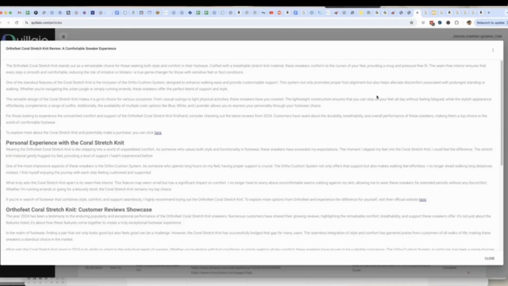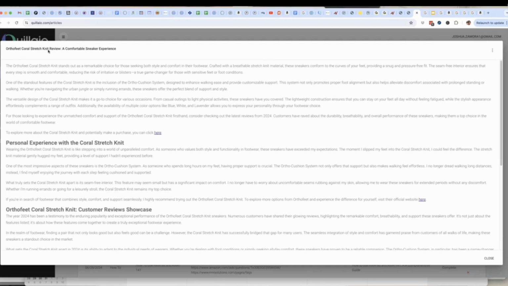See if they have a local page, like a Google My Business listing, that you can copy and paste and feed into Quillaio as well, and any other URLs. If they have a Yelp page, all that, you can feed it into here and have it write the review for you. And all right, so let's go ahead and read this now.